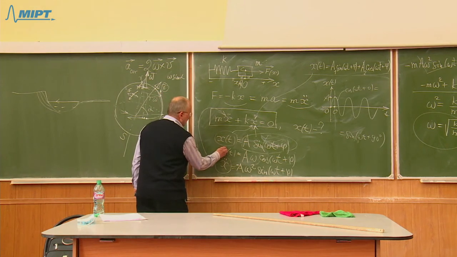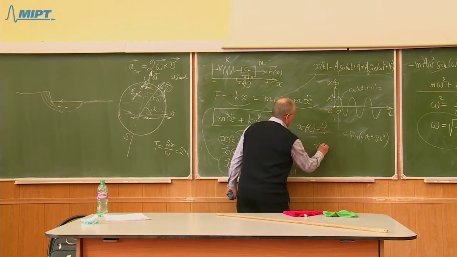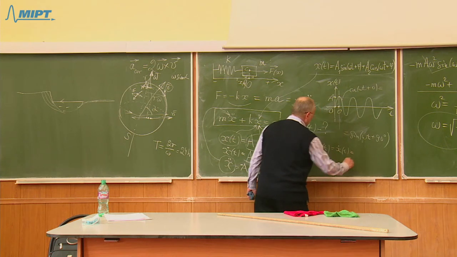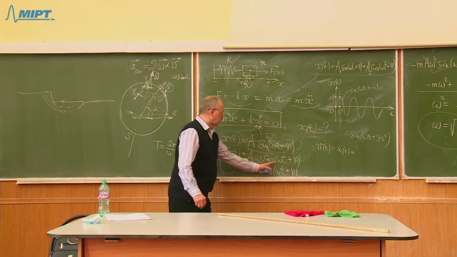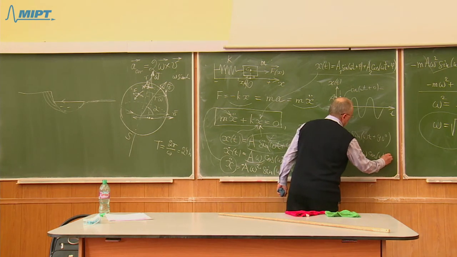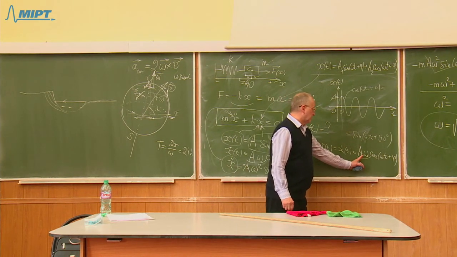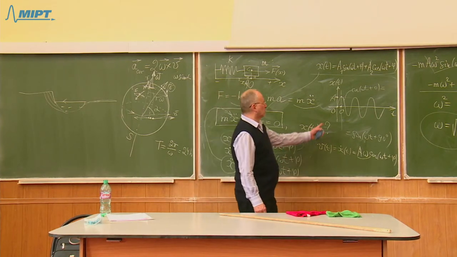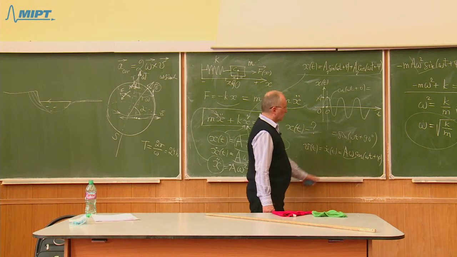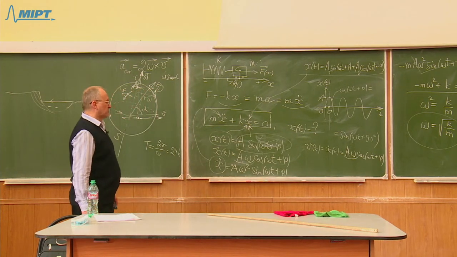Where is the velocity? Velocity is x dot. So the amplitude of velocity is here. Velocity as a function of time for an oscillating body is x dot as a function of time, and that is written here: A omega cosine of omega t plus phi. And the maximum value for velocity is A omega. The velocity varies from 0 at this point to maximum velocity at this point. So the velocity is also a harmonic function. It's also oscillating. But this is the amplitude for the velocity, the maximum value of the velocity of the vibrating body.